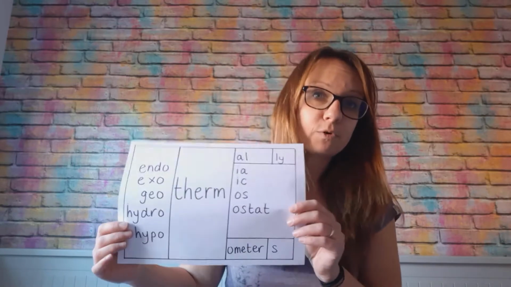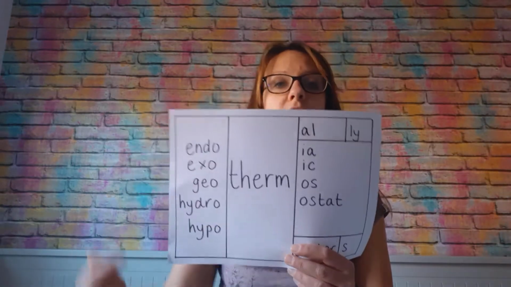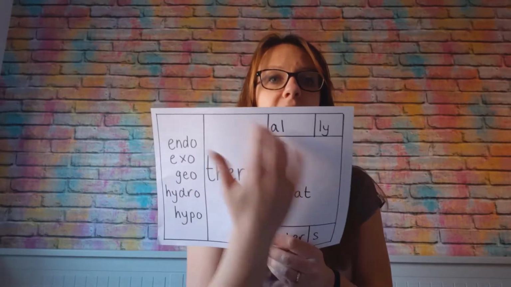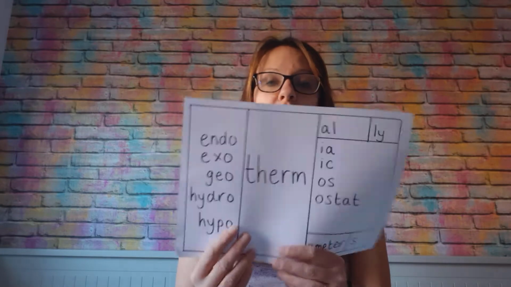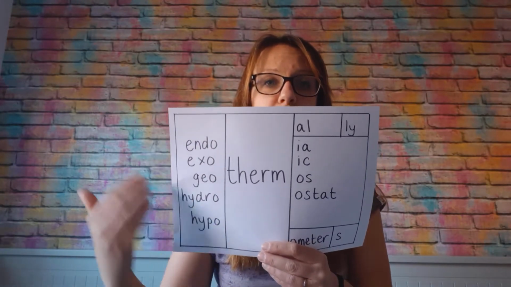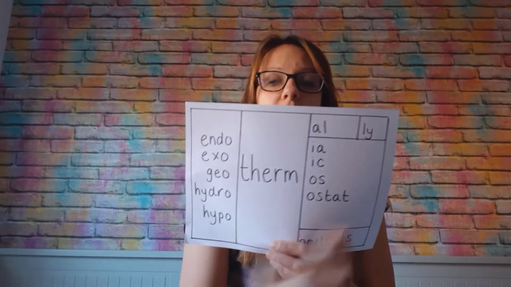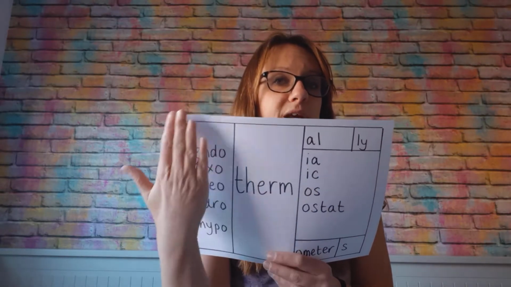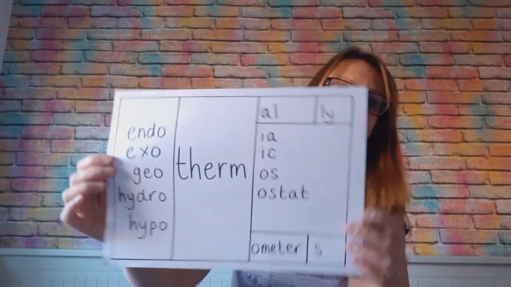So here's our morpheme grid. Just a reminder, it's had a few days off, so just a reminder about how these work. We've got our prefixes down here, our main root here, and then different suffixes here. You can start here. You don't have to use every section. You might not start here, and you might start with therm, so you have thermal without a prefix at all. Okay, so I'm going to put the word grid right up to the screen. You can pause your video and build some word sums, okay?